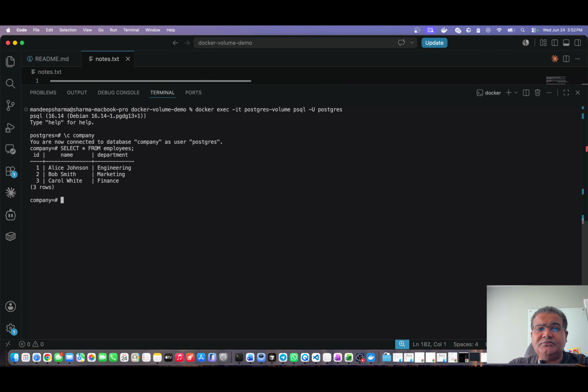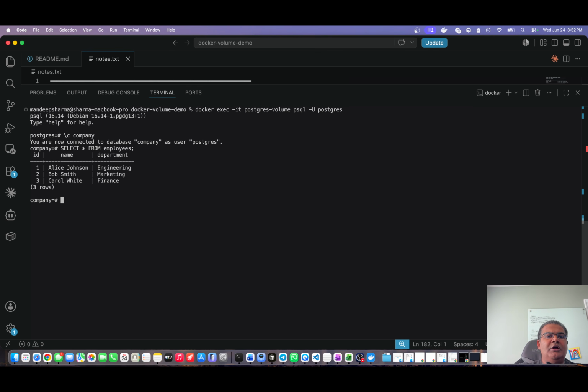Concept number 2: volumes are persistent. A named volume lives in Docker's managed storage on the host machine. It exists independently of the container. You can attach it to a container, you can detach it, delete the container, and the volume will still remain. Concept number 3: the -v flag is the bridge. -v volume_name:container_path mounts the volume at a specific path inside the container. Any writes to that path go to that volume, not the container's writable layer.